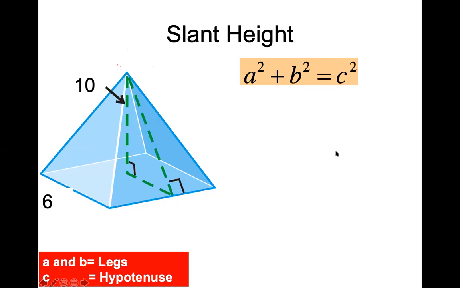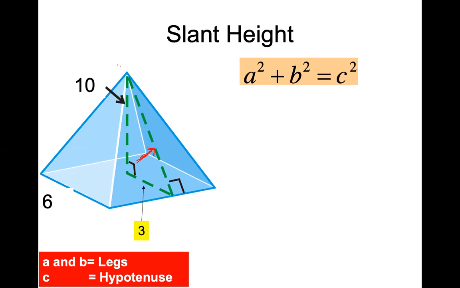All right, so using the Pythagorean theorem, we know that a squared plus b squared, or the sum of the squares of the legs of a right triangle, is equal to the square of the hypotenuse. And for those of you that I said the other day have some challenges with right triangles, remember, the side that is opposite the right angle is the hypotenuse. So c ends up being the hypotenuse of our triangle that we need to calculate.